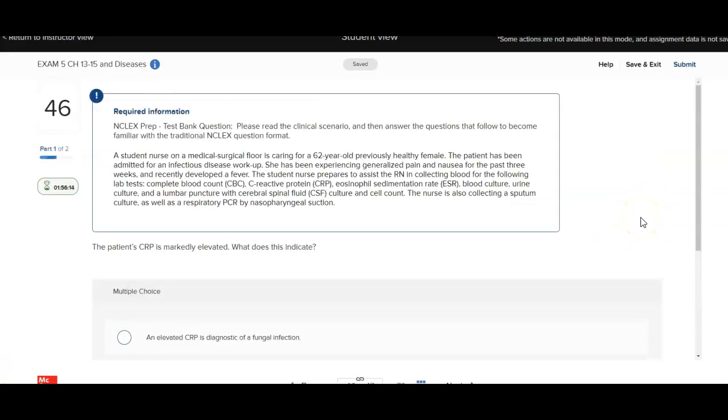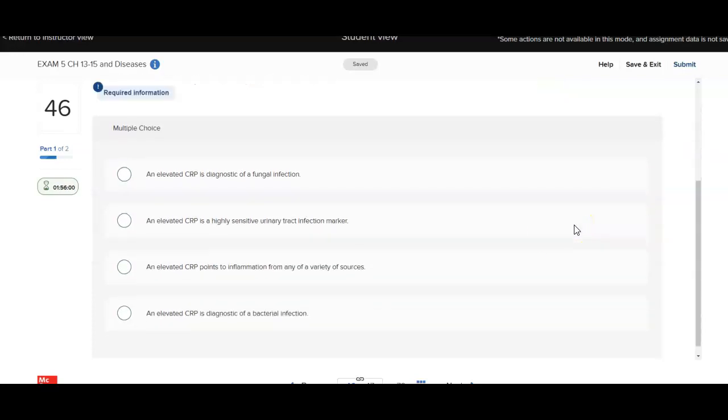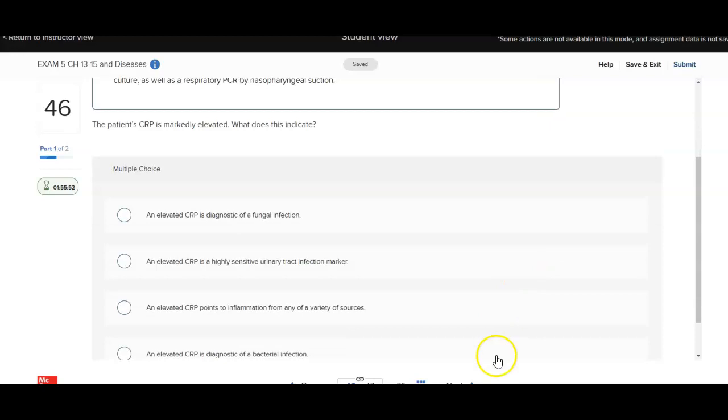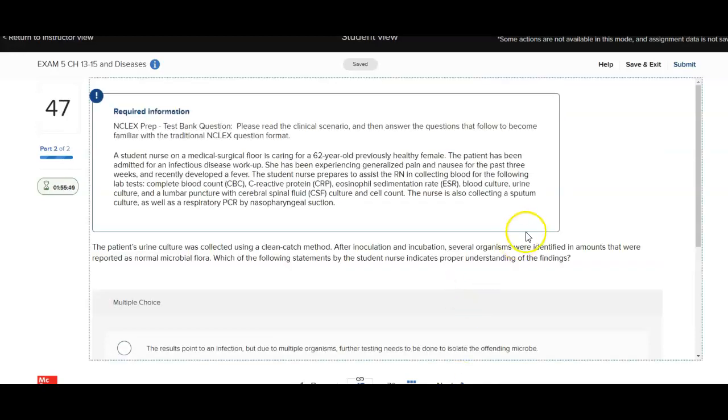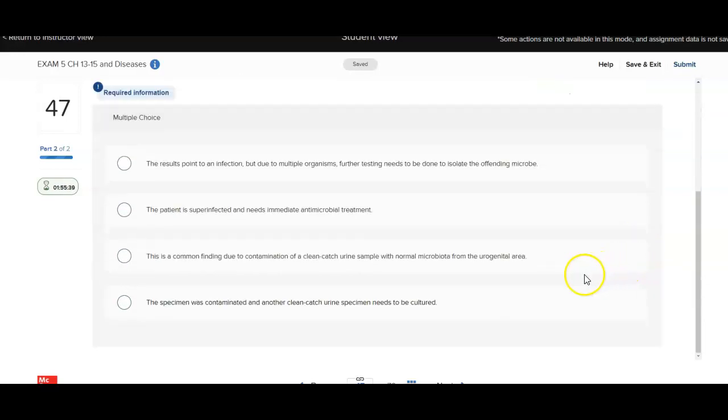This one is a question that is an NCLEX style. And NCLEX is the exam you're going to have to take to be a nurse. And so, I always strive to make there be some questions related to the style that you would see. So that's why I'm showing you this one ahead of time. You can just go ahead and read that and pause the video and see if you can figure that out. But you're going to get a couple on that. That's part 1 and that's part 2. And this is a lot of the types of questions that you're going to see when you take your boards, basically.